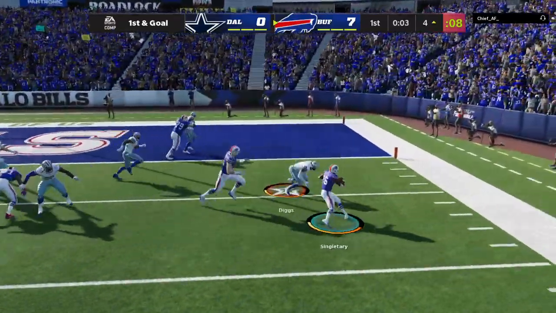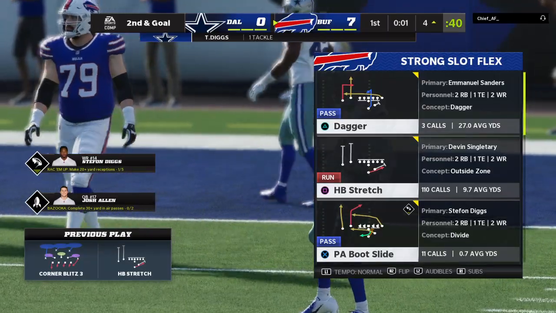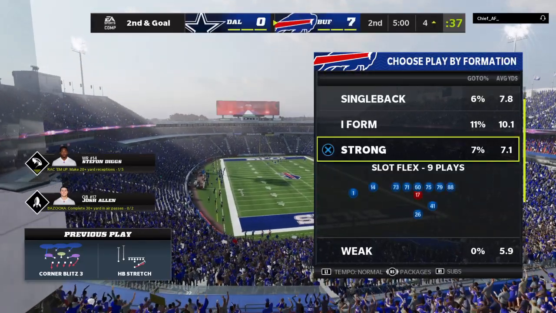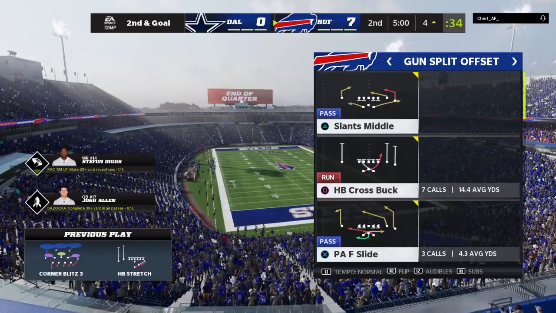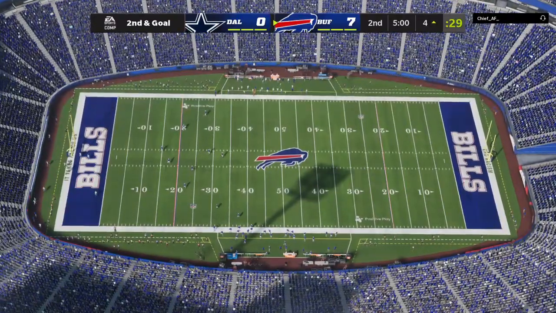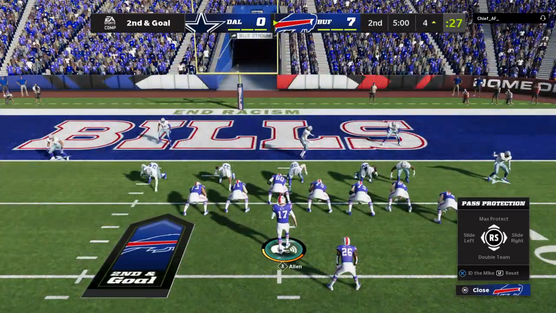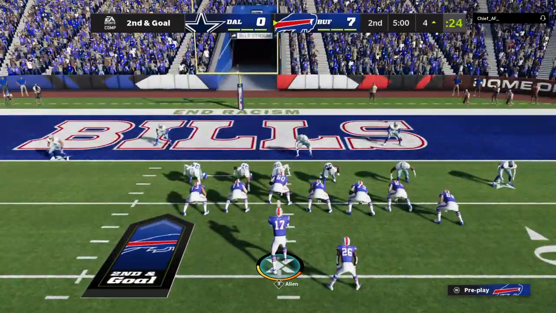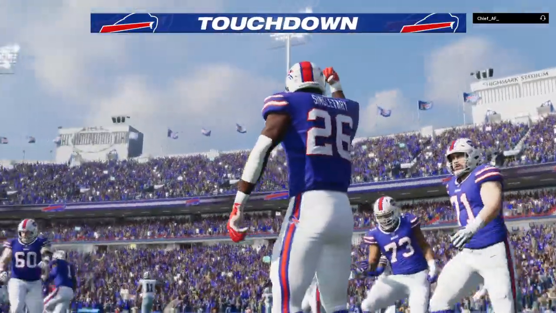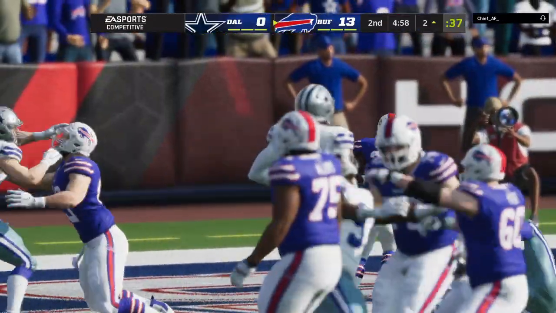They run here with Singletary. And he's maybe going to get this back to the 4, but that's about all. They'll say no gain on the play, and it'll be 2nd and goal. After 1, 7-0 on EA Sports. Line of scrimmage, again the 4-yard line, 2nd and goal. Singletary again, and he is into the end zone for a Buffalo touchdown. Devin Singletary taking it in from 4 yards out, and the Bills will add on to their lead.